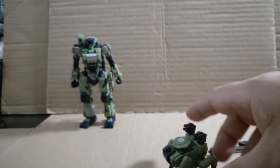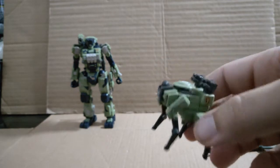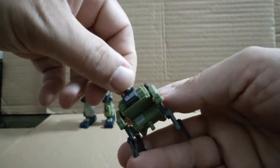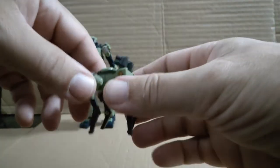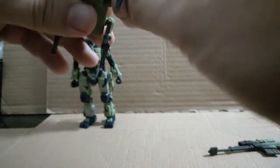Drone has articulation, and that peg on the bottom sticking out so it can go onto the back. I don't think the little eye has any tick. Oh, it does. Even the little eye can move left and right. That is awesome. Fantastic work. Again, and it has a fold-out function as well to make it even longer. I just realised. Discovering new things all the time.